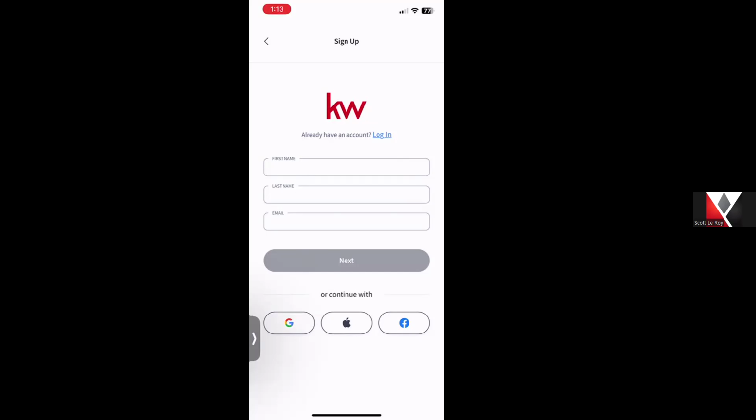And a side note about that, let's say this is a new lead that you do not have in your command database just yet. As soon as they sign up, you will get a notification of the new lead within your command, and they will now have a contact profile created within your command database. Say it's someone you already have in your command database, and now they've signed up on the app with the same primary email address that you already have in your command for them.